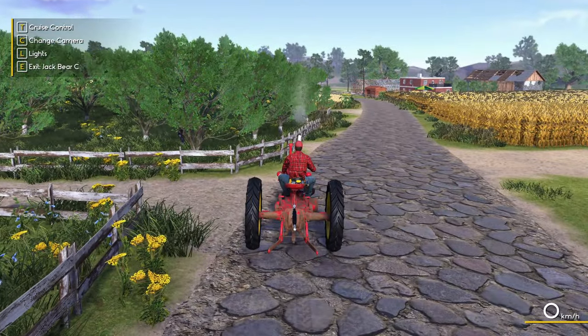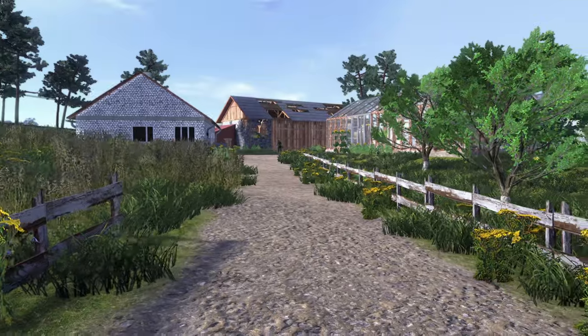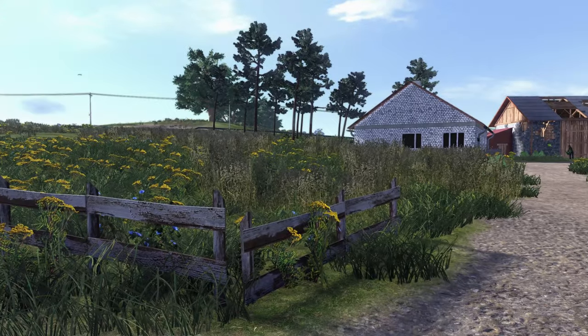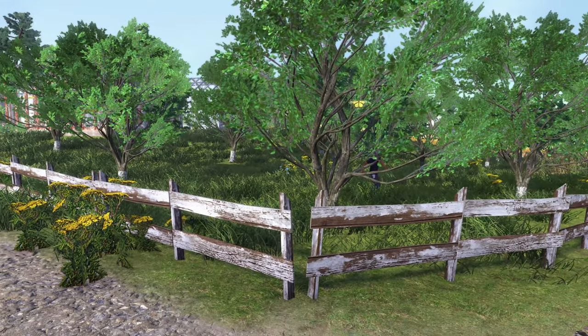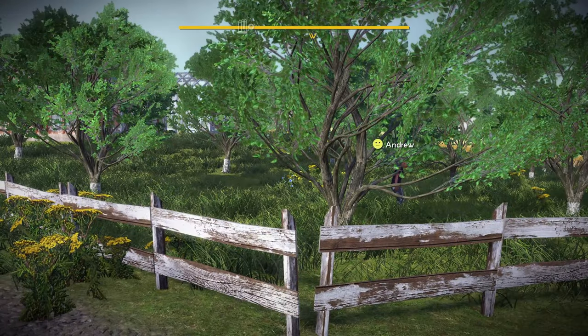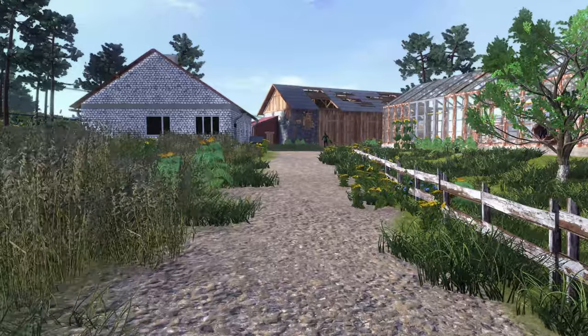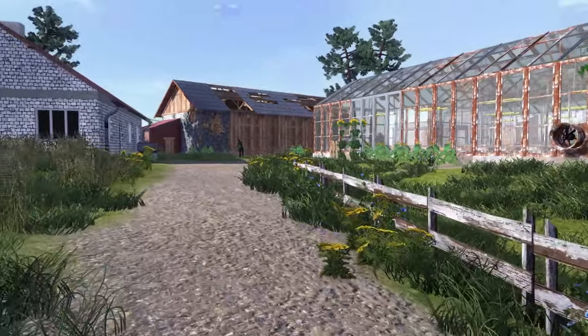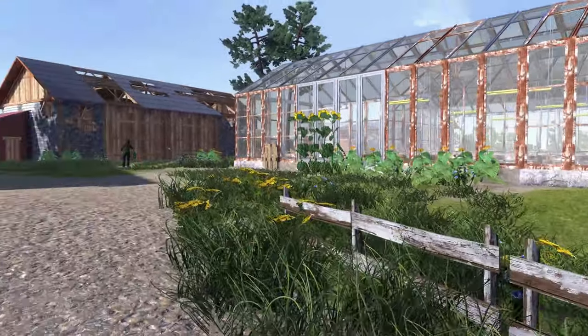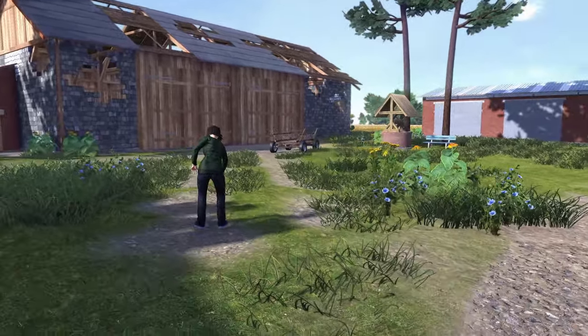Okay, we have arrived. We noticed an old hay wagon by a barn, which honestly I haven't seen through the weeds yet. But who? Becky, right? She must have the quest for us. Becky, give me a quest. I have a feeling it'll be your greenhouse and your barn. That seems to be a trend. Oh, there is a hay wagon.